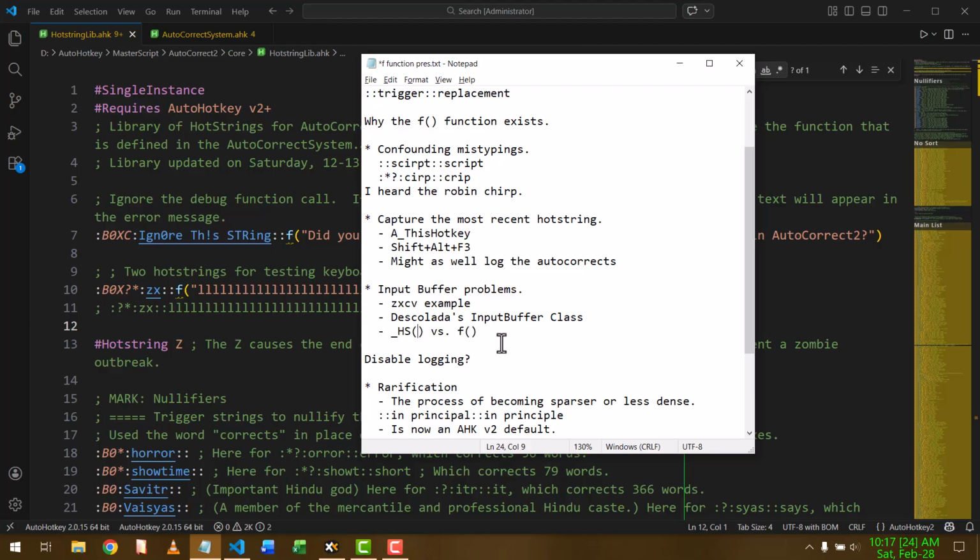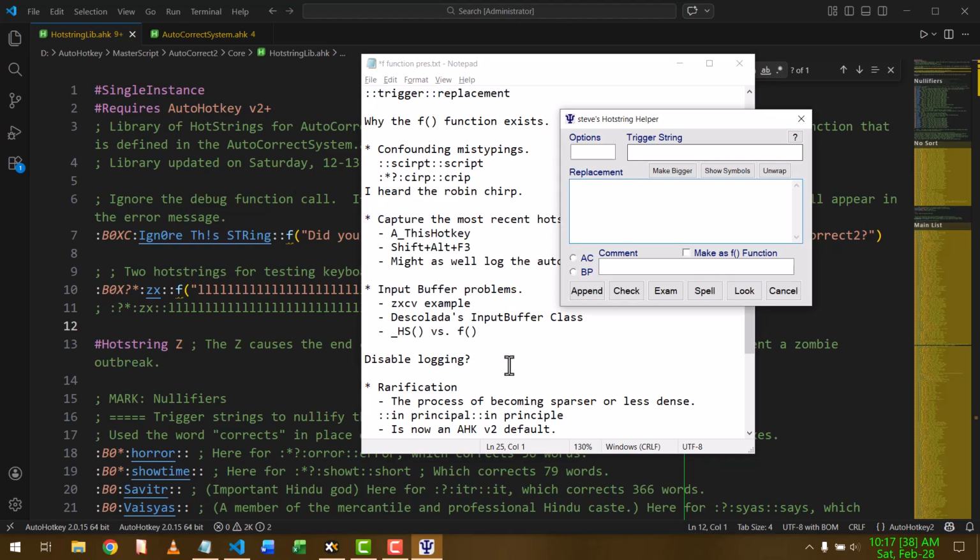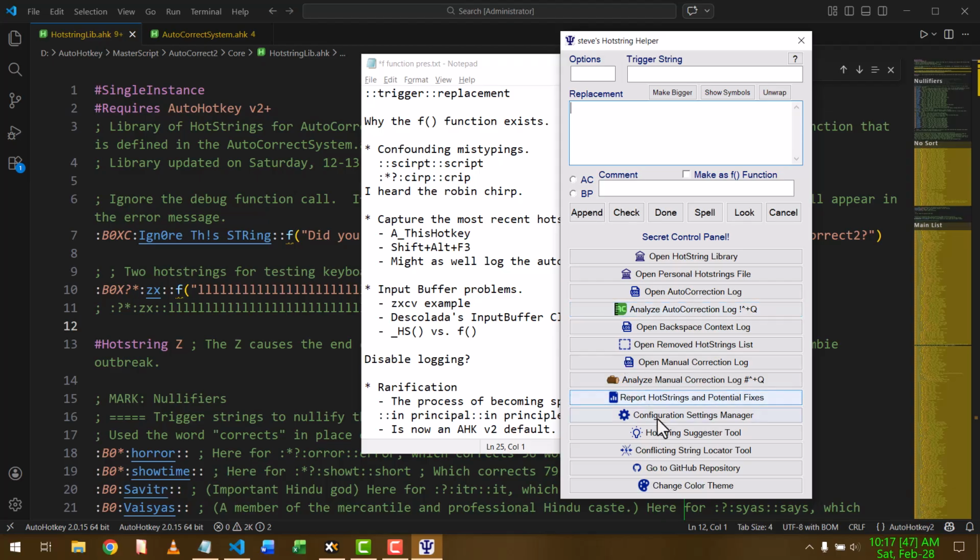So what else was I going to say? Oh, disabling logging. Maybe you do want to use the F function, and that's fine, since it's tied in with the hot string helper app here, but you want to disable logging because you're just not interested in that. What you can do is go to the exam button here, right-click that, and then go to the Configuration Settings Manager.